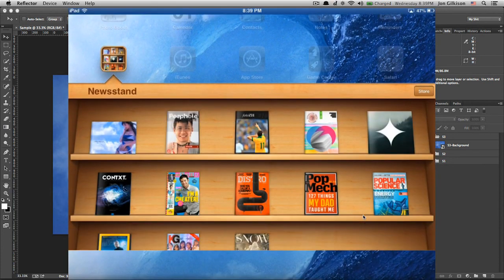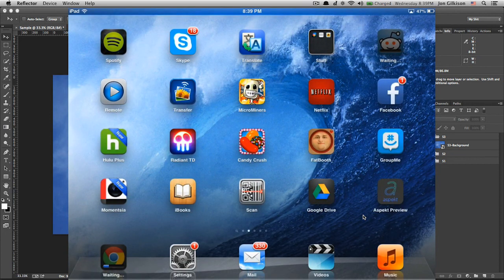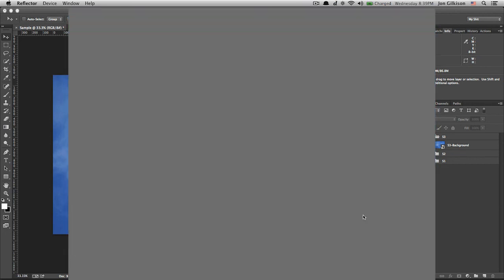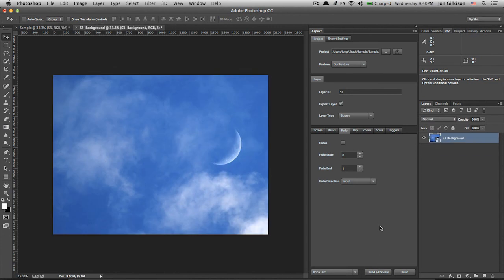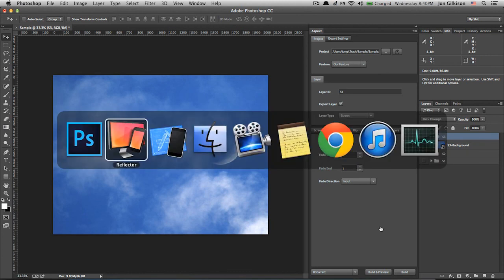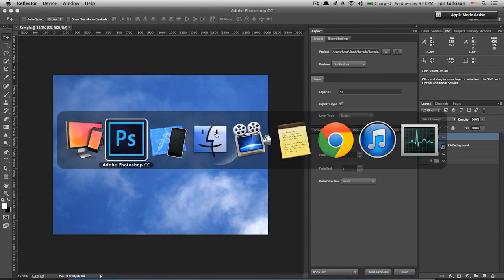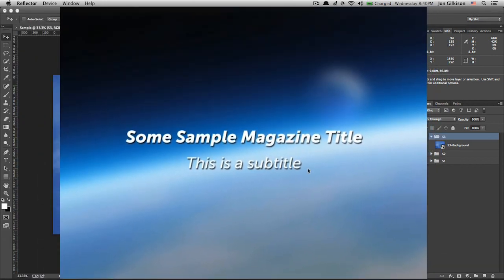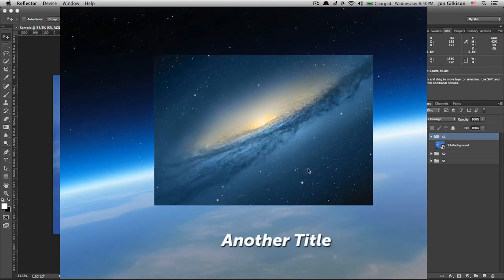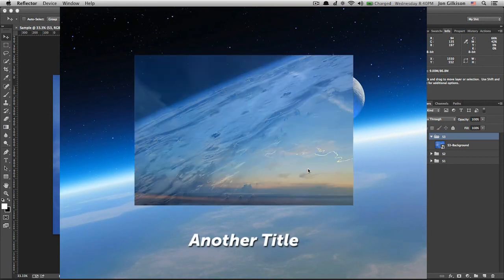So there we go. And it's this Aspekt preview thing. So it's launched and it's waiting, and what we can do here is we pop down here, and there's my iPad, Boba Fett. I am a Star Wars fan. And now, Photoshop is a hog. So here it is on the iPad. Looks the same. Responds the same.